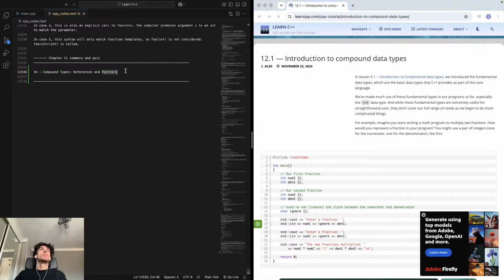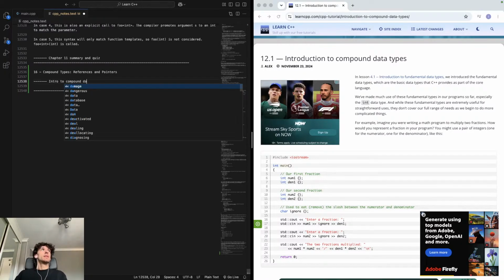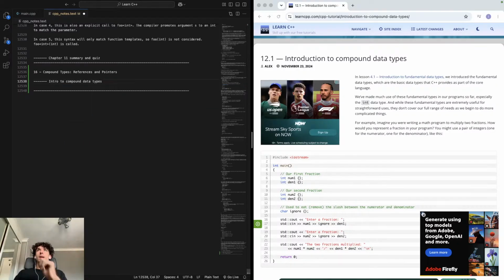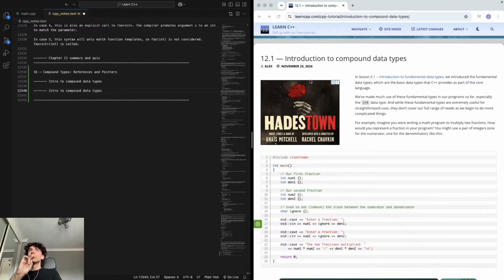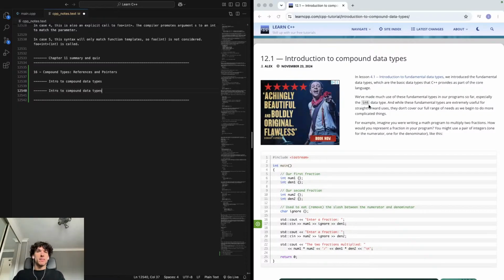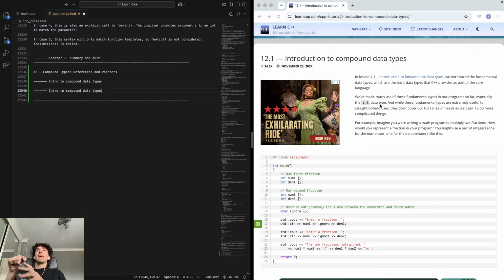Okay, so, intro to compound data types. The fundamental data types are things like booleans, strings, integers, chars, things like that.